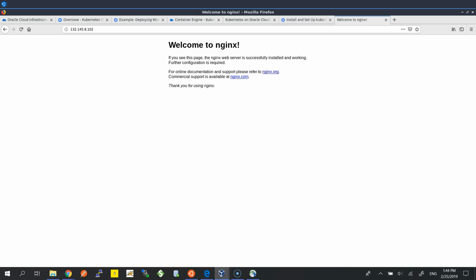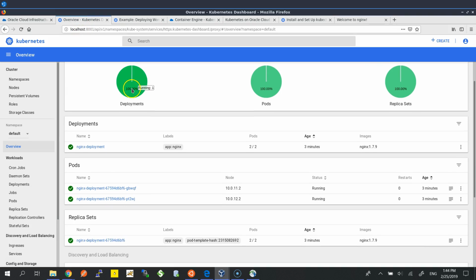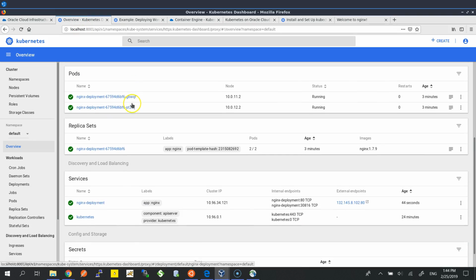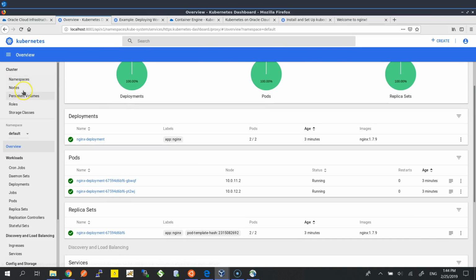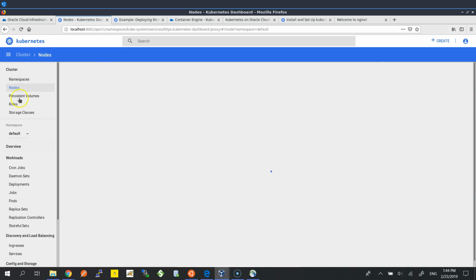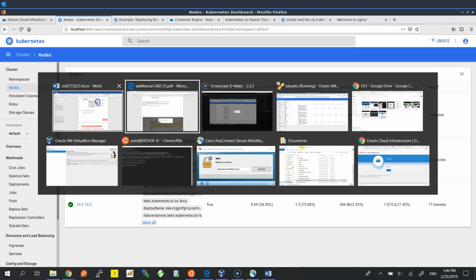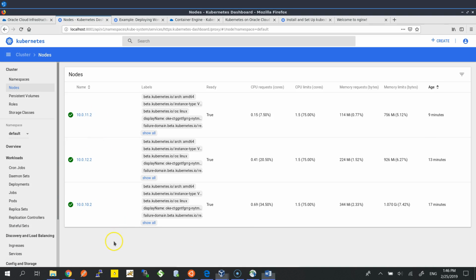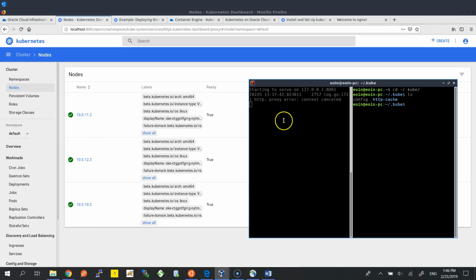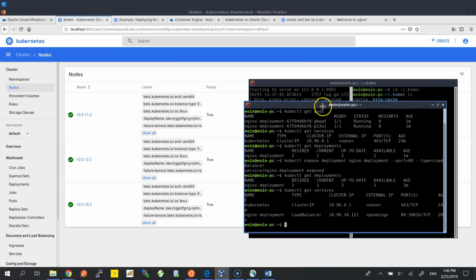What I'm going to do now, probably in my next couple of videos, is start tearing down and deleting web servers to see how the Oracle Cloud reacts and how Kubernetes recovers. If I scroll down to services, we could see that the load balancer was exposing the services. With labels, you can put in some labels if you want, but for the purposes of this demo I didn't think it was too necessary.